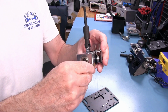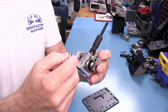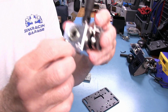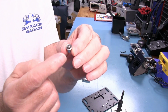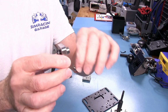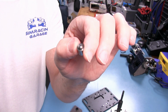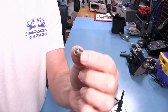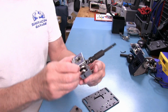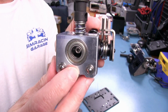So we got another piece here. In fact, I think, yeah, this will actually come out. I'll show you how this works. Here we go. And again, you can see that nice machined hole in there that this slides into. A little friction fit. Of course, it's going to be held on by the plate being bolted onto the bottom and squeezing this back in. But there's our little self-contained spring ball bearing unit. Very neatly done. Put that back in. The bearings that it rides in, these are, I believe, 6900Z sealed bearings. So good quality bearings there.